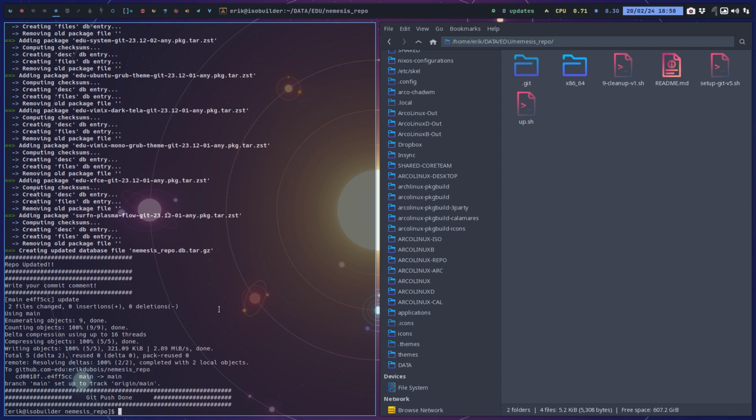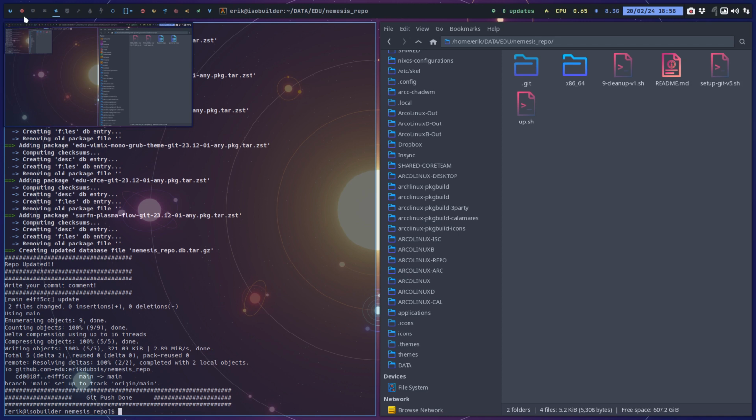But I have a system to my left, an actual real metal installation. And I can type update, and let's see if the Nemesis repo is in there. Yes, it is. And voila. It's already available. The 03 is coming in, so we can build.